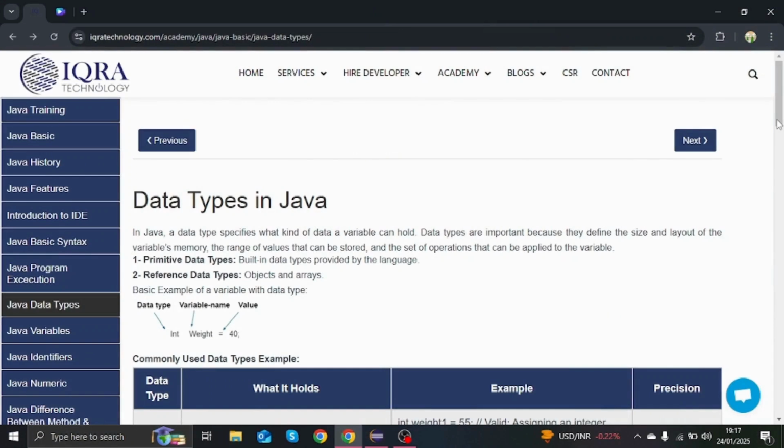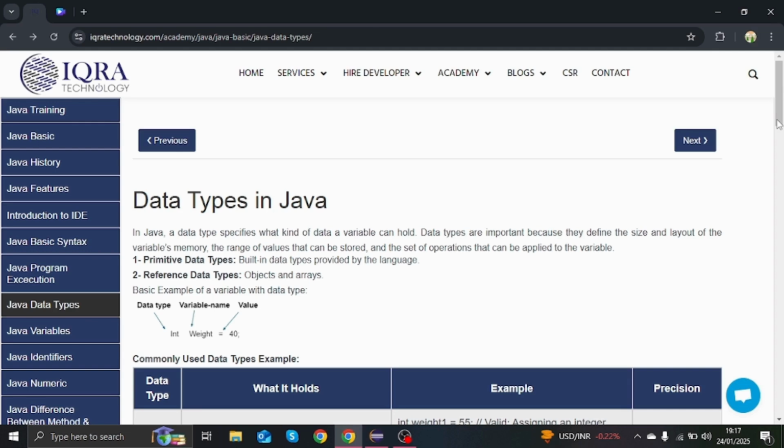So today we are going to see data types in Java. Basically, data types are used to store the values of elements, such as numbers or strings. But we first have to define its type so that the variable can understand what type of data it will hold, or the size of the data. So let us see here.